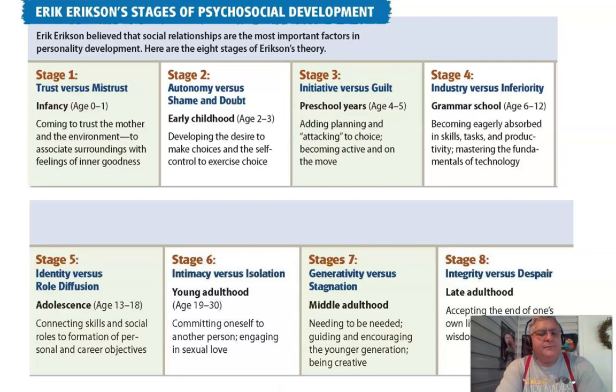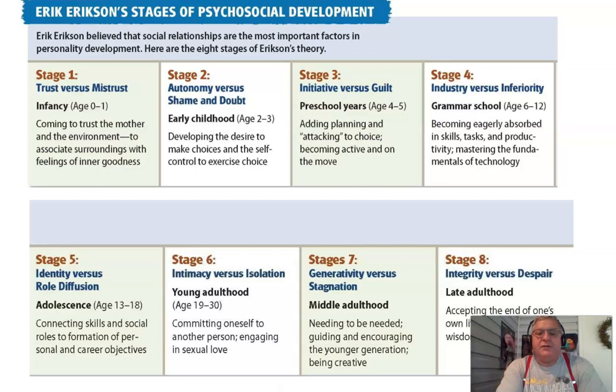And so this is what we were talking about, your adolescent stage in chapter 11. This is where we were talking about. Now, intimacy versus isolation. This is young adulthood, where you're 19 to 30. The stage that many of you are about to enter is committing oneself to another person, engaging in sexual love. And of course, as we talked about in chapter 12, young adulthood is starting later and later, because many of us are extending our adolescence till we're much older, since most of us aren't getting married until after we're 27 years old.